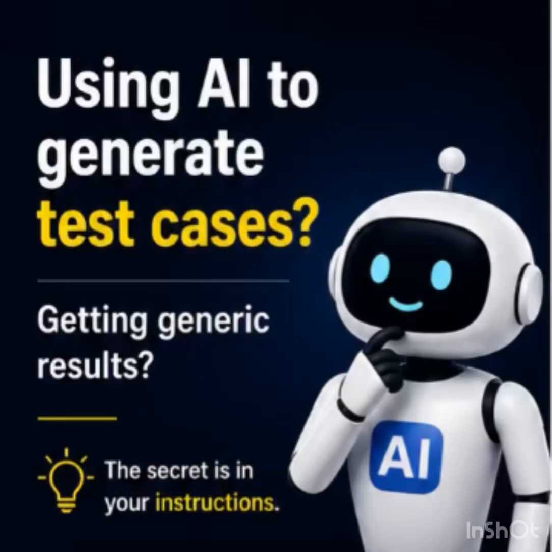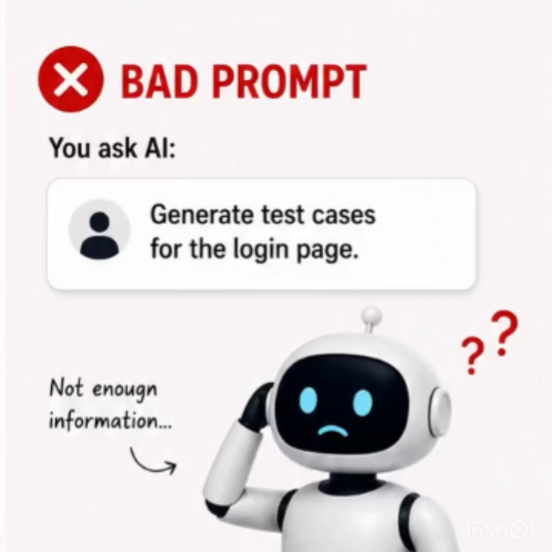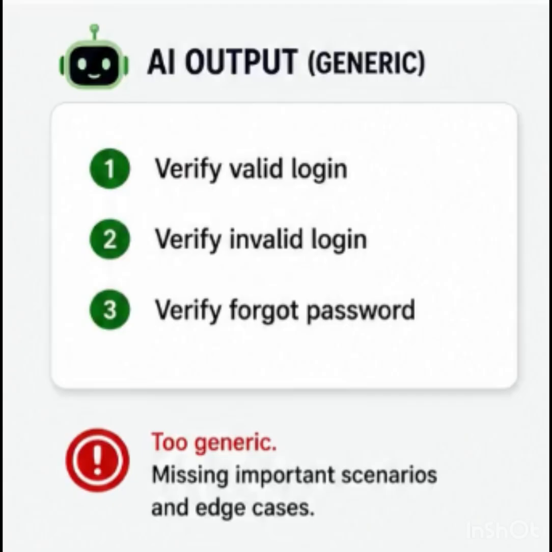If you watched part 1, we compared AI to a personal assistant. Now let's see how the same principle works in software testing. Imagine you are testing a login page and ask AI to generate test cases for the login page. You will probably get a few generic test cases because AI doesn't know your application or your requirements.